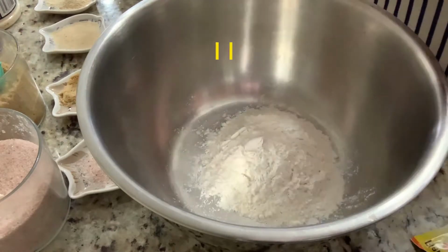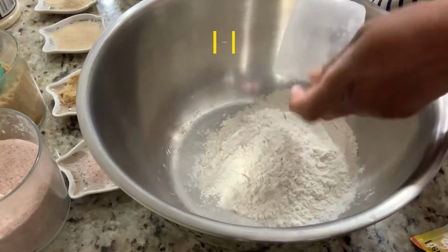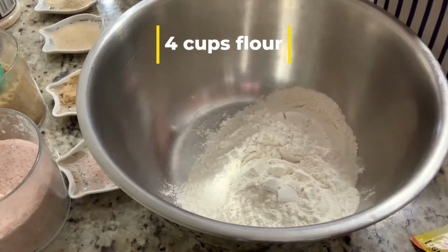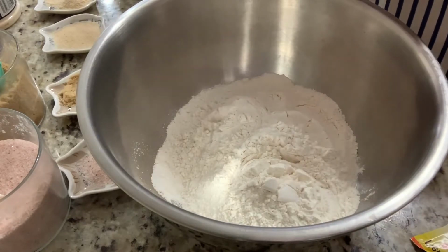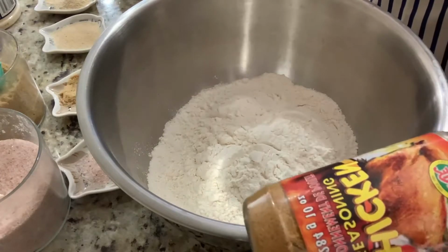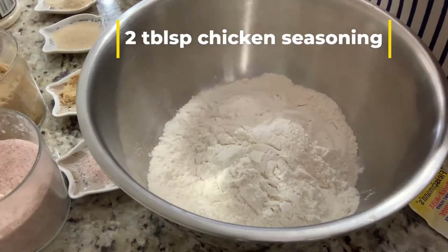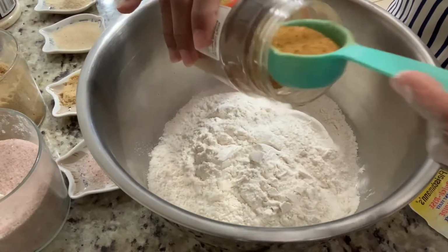So let's get our basin, and we're going to put 4 cups of flour. It should be 1 pound if you want to weigh it. And to that we want to add some spices. I love to add chicken spice, so it is chicken seasonings, in powdered form. I'm going to put 2 tablespoons of this. That gives it a nice flavor.